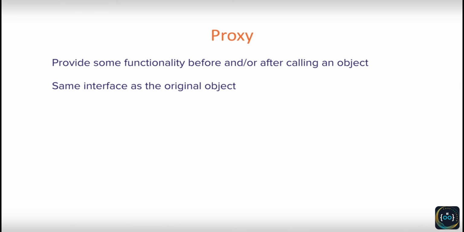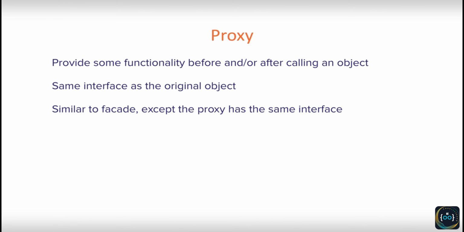Now, there's a couple of similarities with other design patterns. So the proxy pattern is quite similar to a few other patterns, but there are some important differences. First of all, the proxy is quite similar to the facade design pattern. The important difference here is that while in the facade we provide a simple interface to a complex system, the proxy has the exact same interface as the object that it is kind of hiding, right?